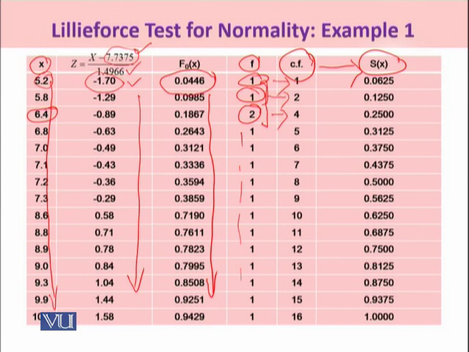Now, to get the empirical cumulative function, what will you do first? Students, as the total number of values was 16, the last value of the cumulative frequency will be equal to your sample size. Now, to calculate S of x, what will you do? 1 divided by 16. So this will give you the first value of your empirical cumulative function. Then you will have 2 by 16, then 4 by 16 and so on. 16 by 16 will give you a value of 1.